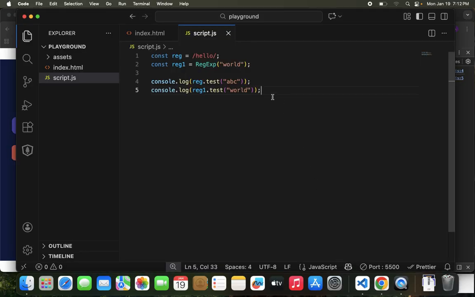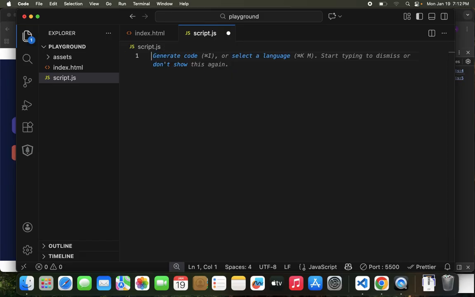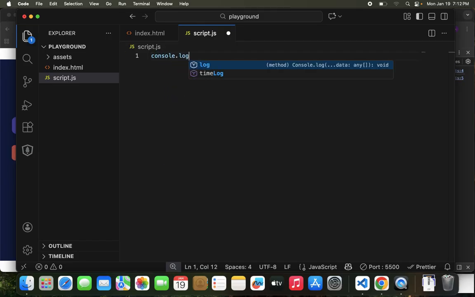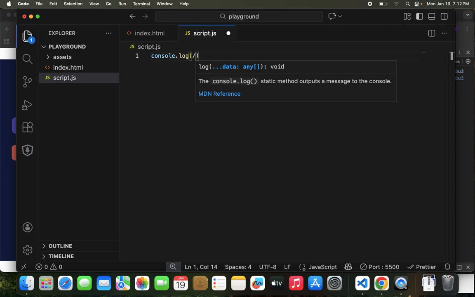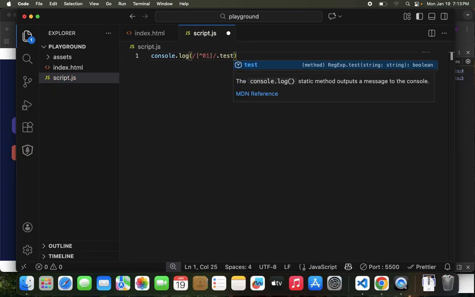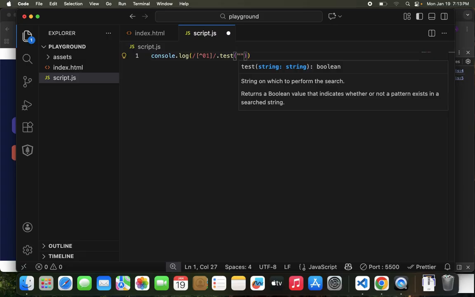There are other ways. For instance, you can have console.log, then dot test, and I want everything to be binary, 0, 1.